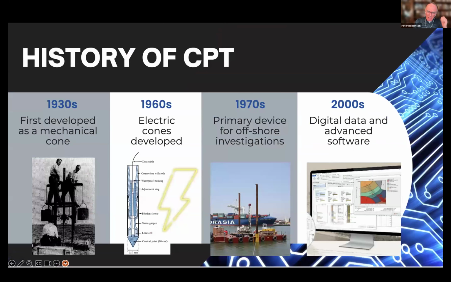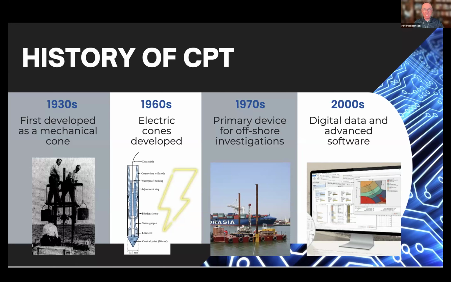So, history. It was first developed in the 1930s as a mechanical device. So it was basically a rod with a conical tip, and it was pushed into the ground, and the force to push it in was measured at the ground surface. And you see this very old photograph. But in the 60s, that's when the first electric cone got developed. It was actually first built by Fugro, and that's when it took on the shape that we know today. So it's 10 square centimeters in cross-sectional area, which is about 37 millimeters in diameter. And it has a conical tip with a load cell and a sleeve with a load cell. So it would measure tip and sleeve as you pushed it into the ground.